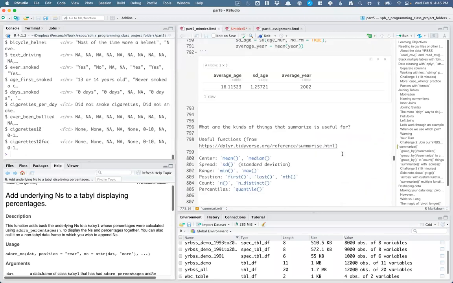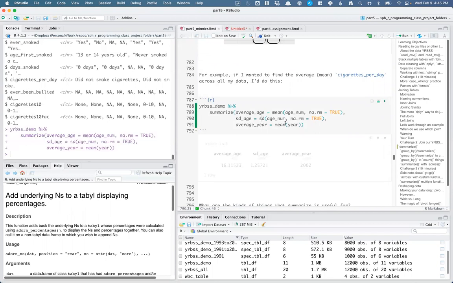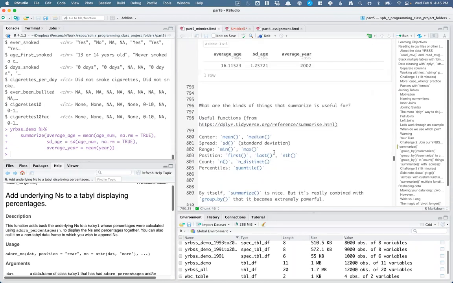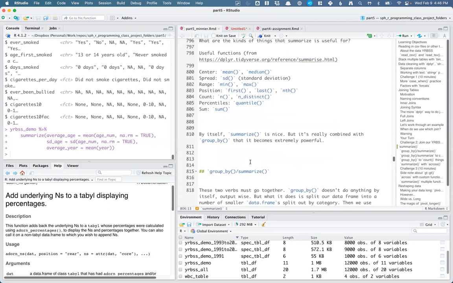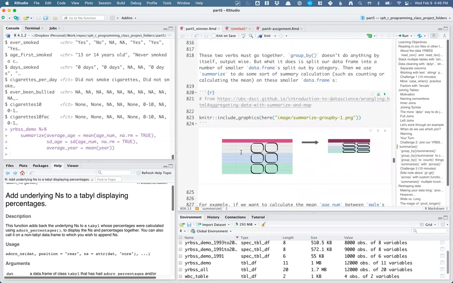And so we showed some examples of calculating the mean, standard deviation, and you can calculate different functions in the same summarize statement. And I gave you a list of some common functions. I was talking to one of you today. Sum is also useful. I might add that. And I'll show you a couple more examples, but first I want to show you that summarize is very powerful with group by. I guess we did talk about this last time.